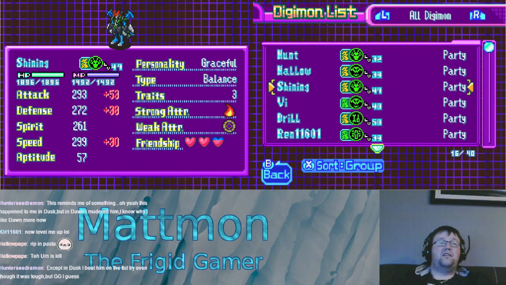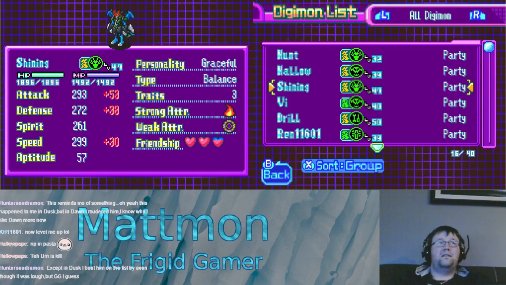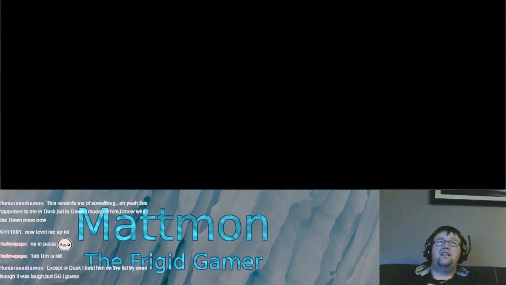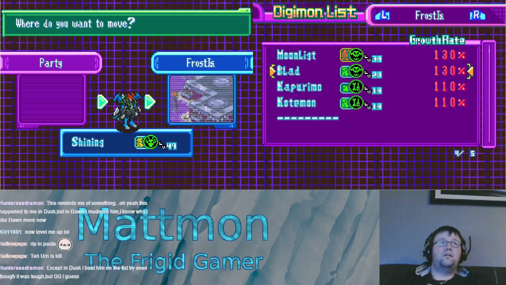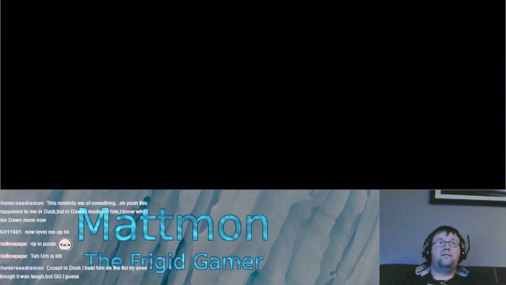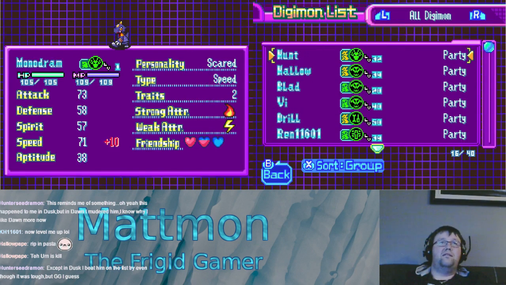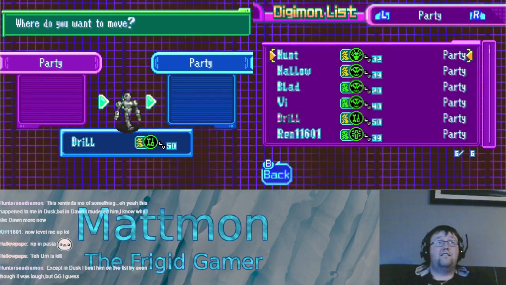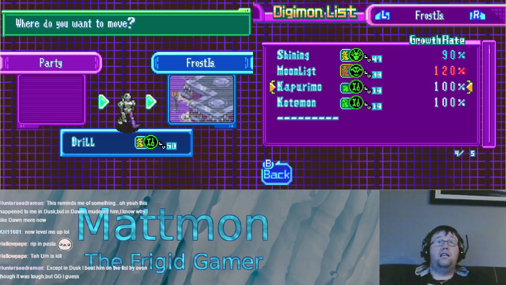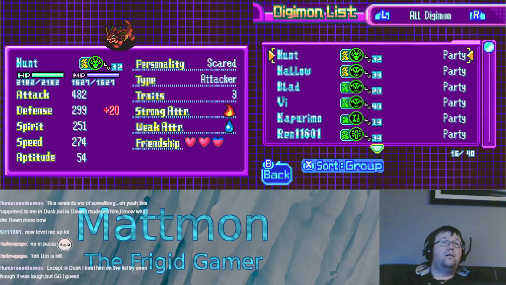Hello needs some degeneration done. Shining's fine. Is Shining fine? Shining, you go to the Digi Farm as well, please. Alright. Hunt, you stay with me. You're my highest level of damage, period. Drill, you really need to go to the Digi Farm. You're one of the biggest reasons why you need to go to the Digi Farm. Okay.